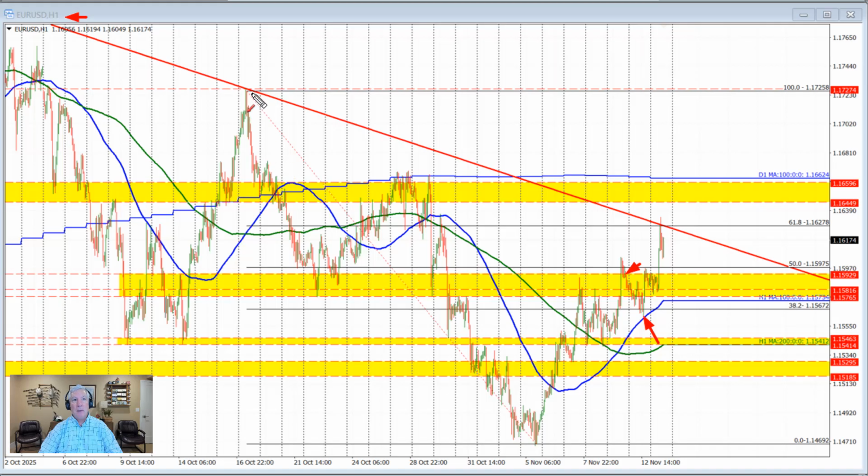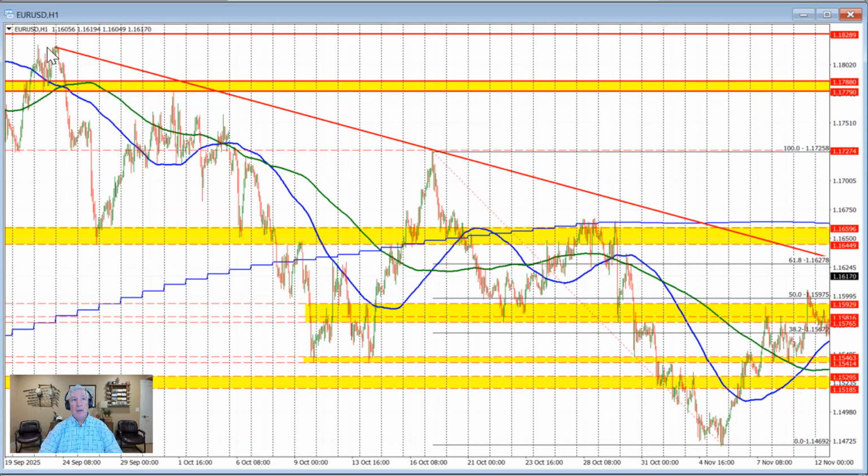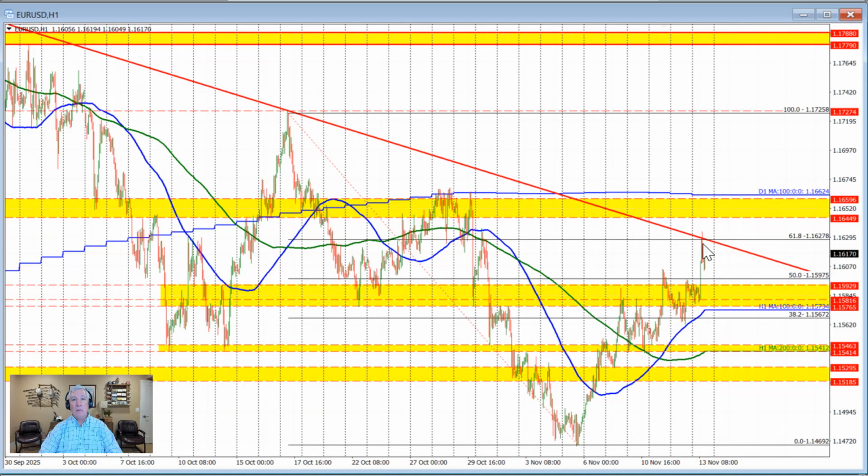That upside move stalled right at the 50% retracement of this move to the downside. That level came in at 1.15975, rotated back down into the close and into this swing area in the Asian session until we broke out to the top side and got above the 50% retracement, and that opened the door for further upside momentum. This trend line moving down from this high going back to, well, I guess that's September 24th. The trend line was broken, as was a 61.8% retracement near the same level. But as you can see, that was a brief break, and we started to rotate back to the downside.